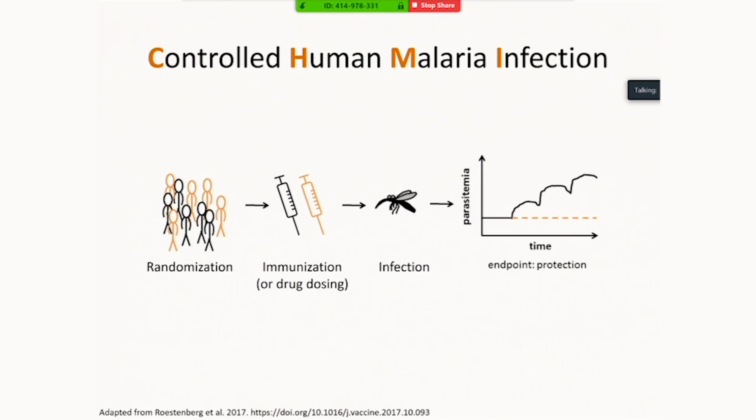So what we do is leverage the real clinical trial expertise and sample processing, research sample processing excellence at the Hutch. We use Seattle Children's Research Institute. This is the building that used to be the Center for Infectious Disease Research to make GMP-grade mosquitoes for our human challenge work. And then we use our diagnostic lab here for both safety labs and PCR testing, and then we provide physician support. So what is controlled human malaria infection briefly?